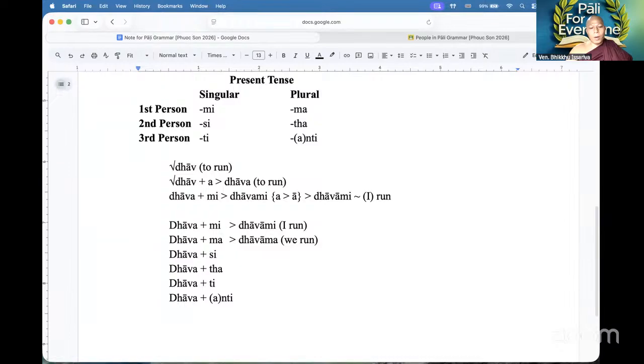But here, dawasi, only this ma sound, the R becomes long. But the other one, no. So that is right here. Dawasi, you singular ran. And then dawata, you plural ran.